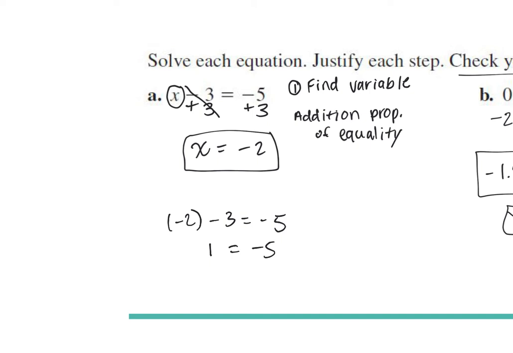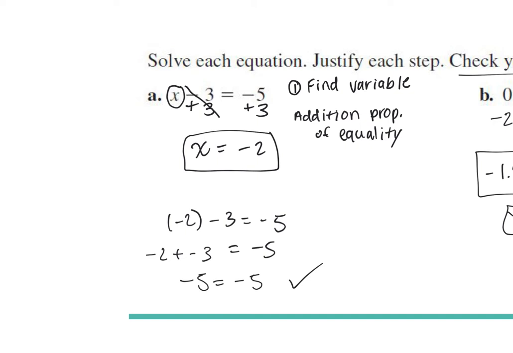Nick, what do you think? It's wrong. What's wrong? The 1? No, yeah, because when the negative is on the left side and you have a positive on the right side being subtracted, you have to change the subtraction symbol to an addition. So you want to write it like this, negative 2 plus negative 3? Yeah. Okay. And what would that give you? Negative 5. Very good. Okay. So we did have the right solution.